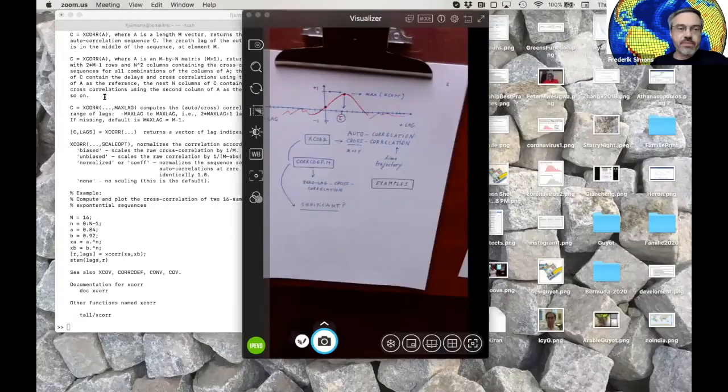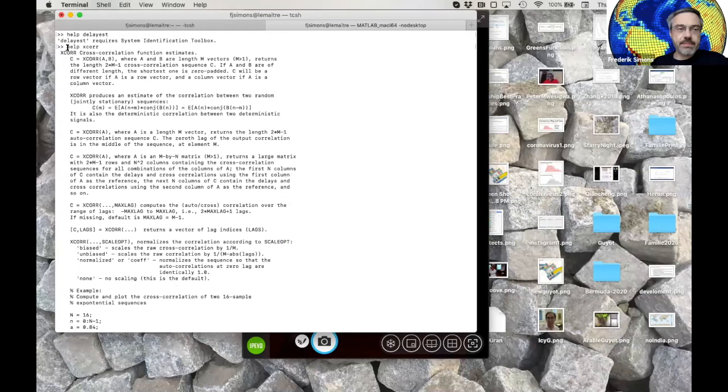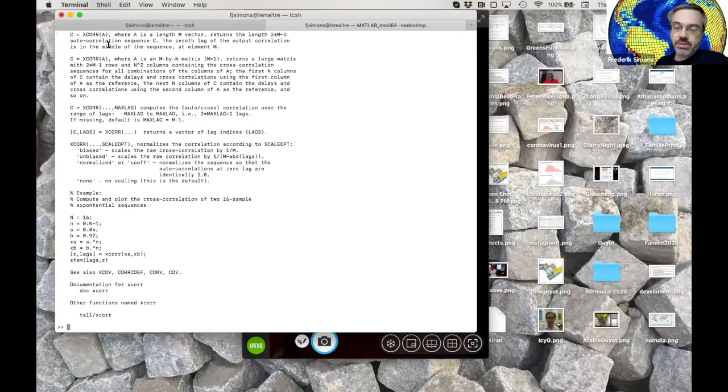Anyway, I want to give you a couple of line examples, and I realized two things. My older version of MATLAB, the example I was going to show you, came up when you typed help xcorr. Now I just emailed it to you. We're going to do those few line examples so you can see it. I realized that in the latest version of MATLAB, they no longer give the same example, which is just annoying. I also realized that they didn't proofread their own thing, because here they're doing exponential sequences.